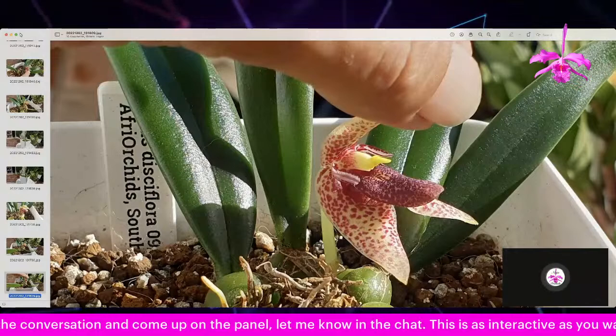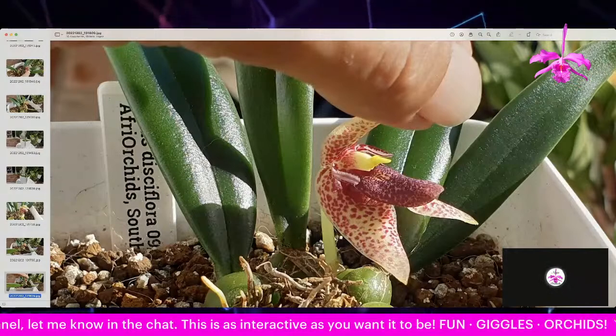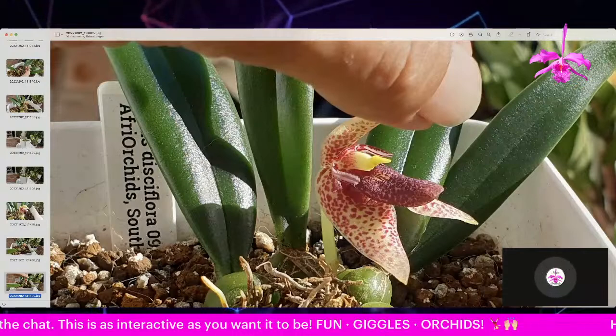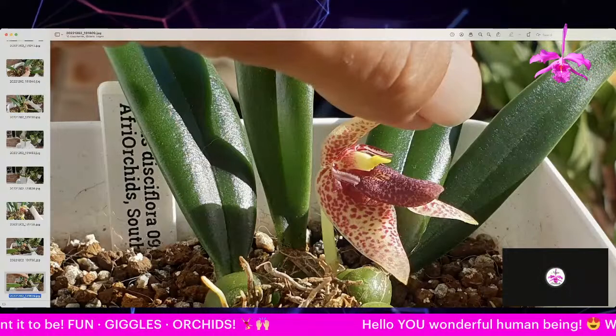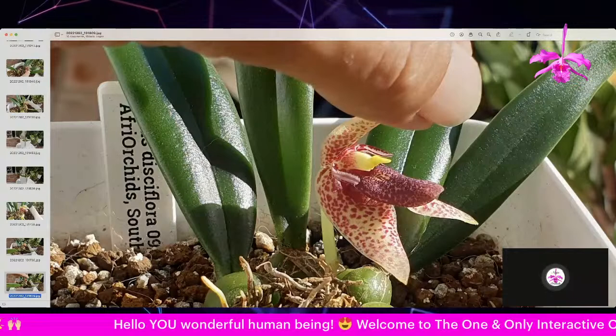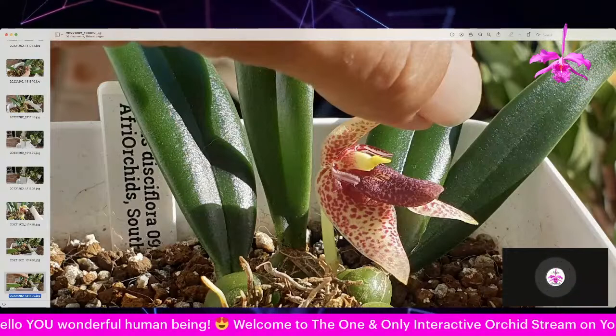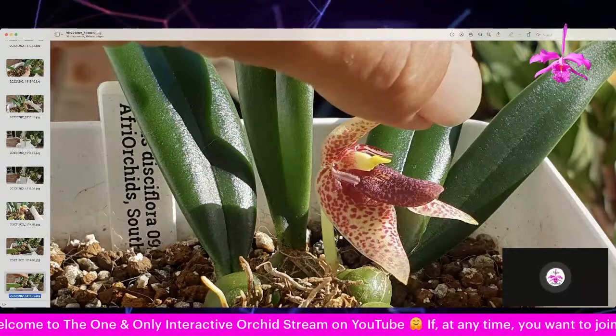All right, let me just check the chat here, just to make sure I don't lose track of you. One bulbo trying to grow indoor now. All right, which Bulbophyllum is that? I hope it's one that smells like watermelon. And 4 bulbos also indoors. Yeah, Blaze, you have told me about your bulbos.